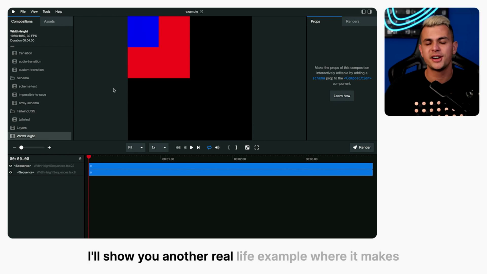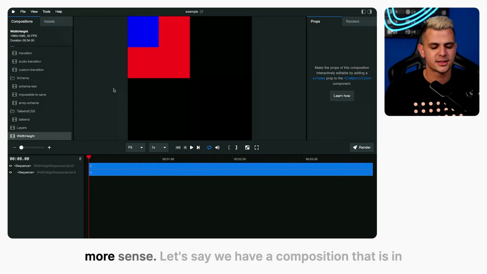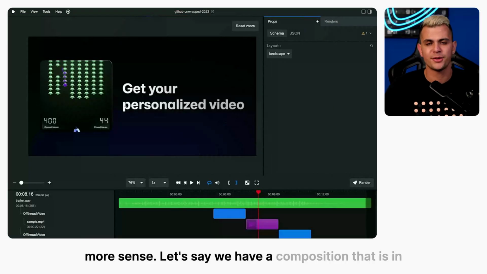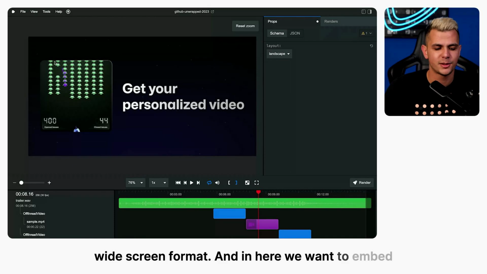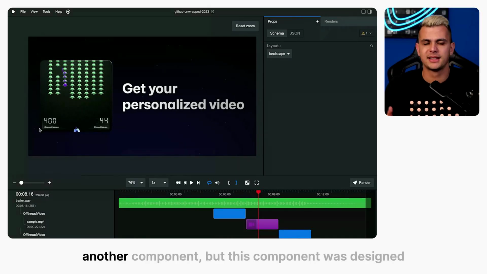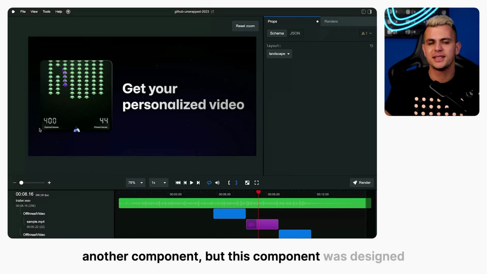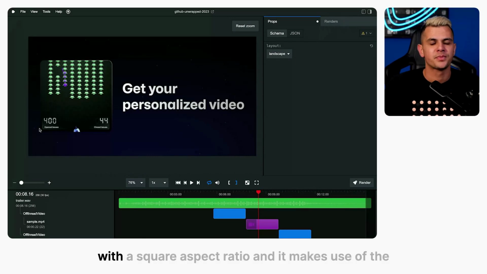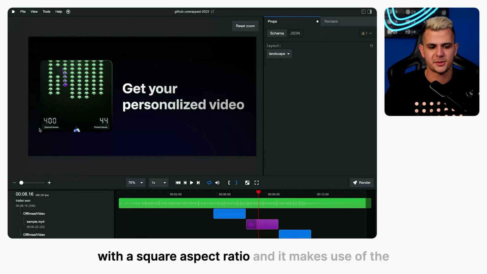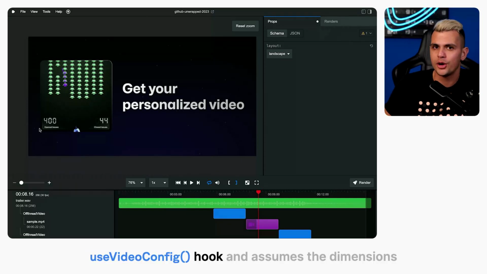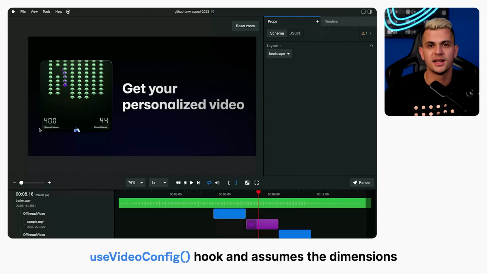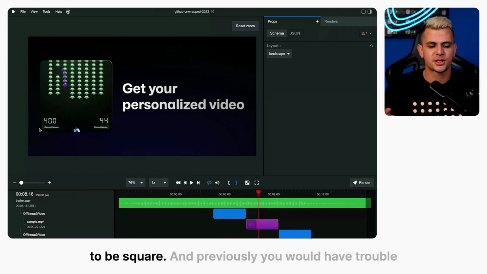I'll show you another real-life example where it makes more sense. Let's say we have a composition that is in widescreen format, and in here we want to embed another component, but this component was designed with a square aspect ratio, and it makes use of the useVideoConfig hook and assumes the dimensions to be square.